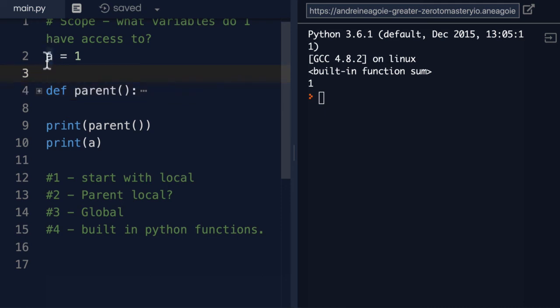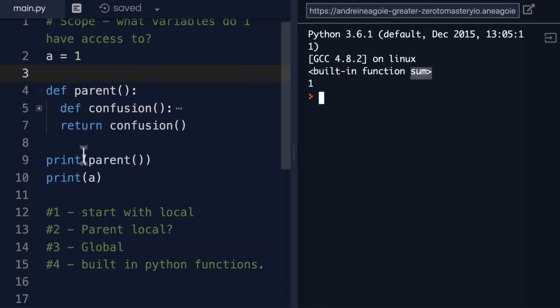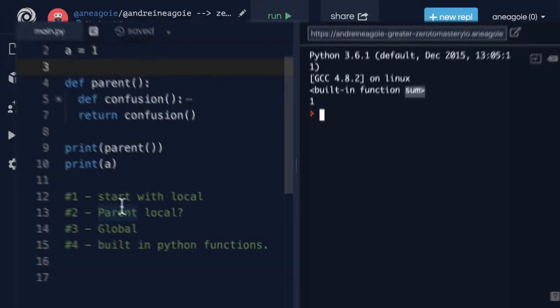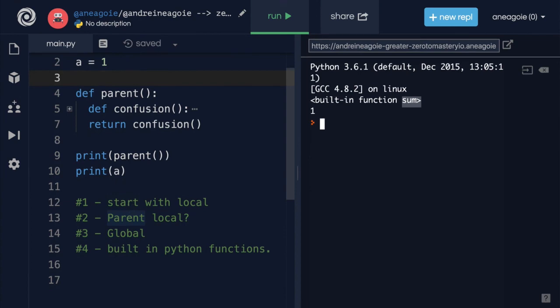Nope, there's nothing called sum in here. And then the final thing it's going to check is, hey, is sum some sort of built-in Python function? Yep, Python actually gives us sum, so you can use it, so it doesn't error out. And these are the scope rules that the Python interpreter follows. Very, very cool. There's still a few more things that we need to learn, so I'll see you in the next video.